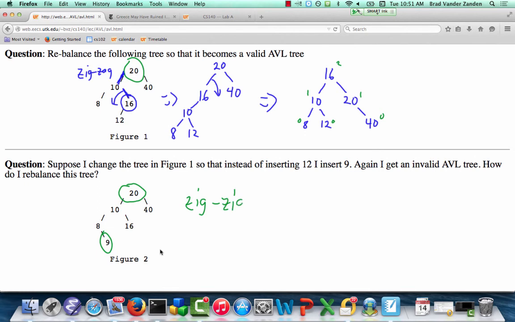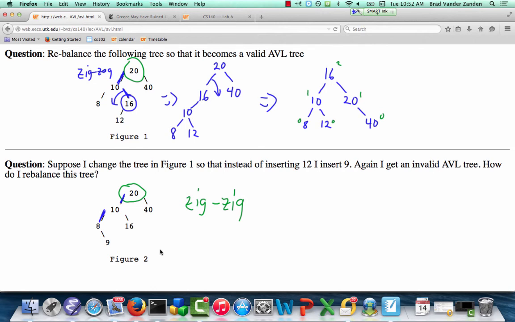Okay, this is where you're thinking, well, wait a minute. It looks like it's an inside insertion. But that's not what you're looking at. The imbalance actually occurred at 20, so you have to look at whether the insertion occurred in the left or right subtree. Well, 9 was inserted into the left subtree. So now we're looking at 10, and the question is, was the insertion into the left or right subtree of 10?